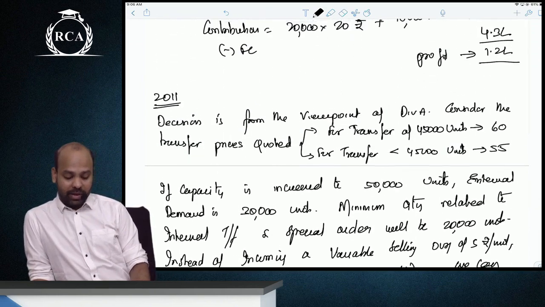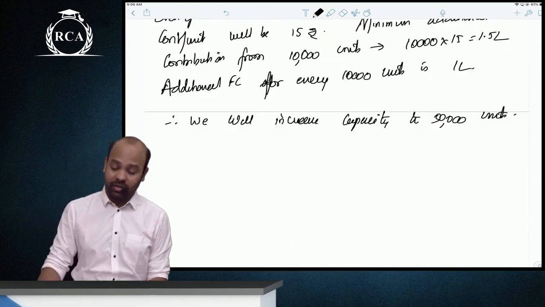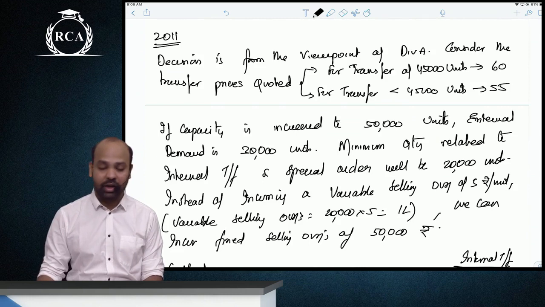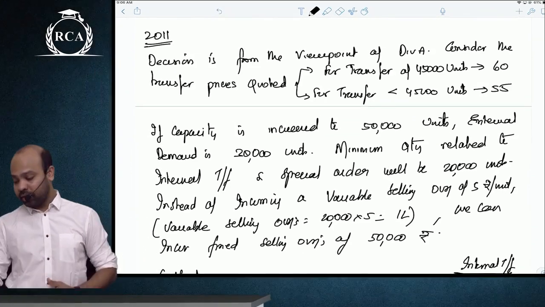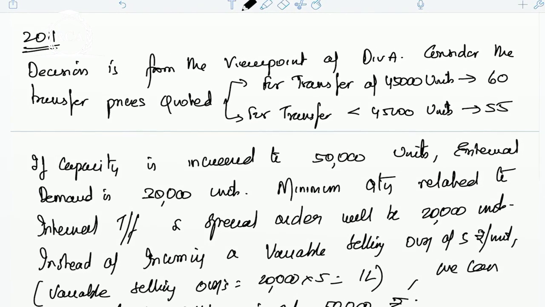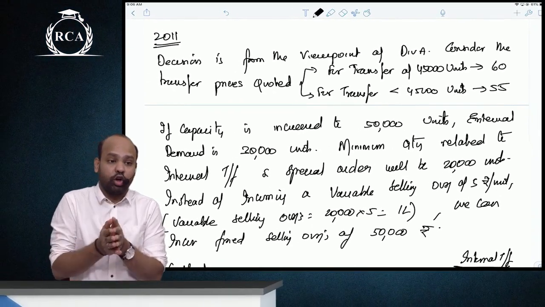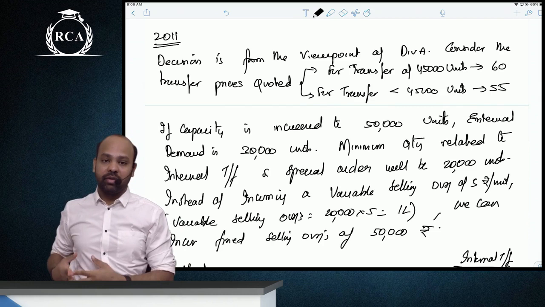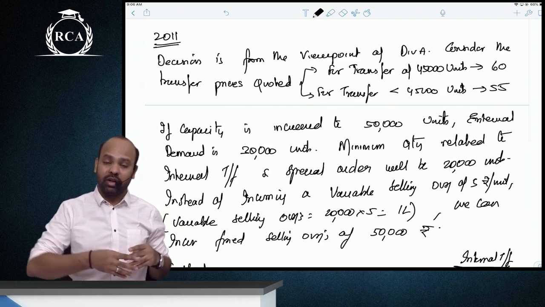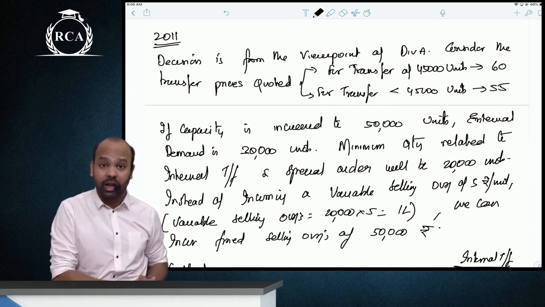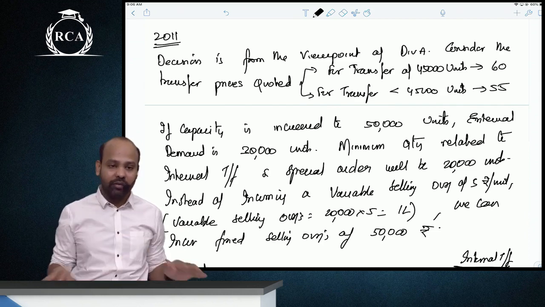So this is the information from before. Now based on this we can decide as to what shall be the amount of transfers. Okay, all of you can copy this. The objective of writing all of this was to first decide what should be the order of allocation. Should I give preference to external sales or to internal transfers? Also, to decide whether you will incur variable selling overhead or not. We have eliminated that problem.